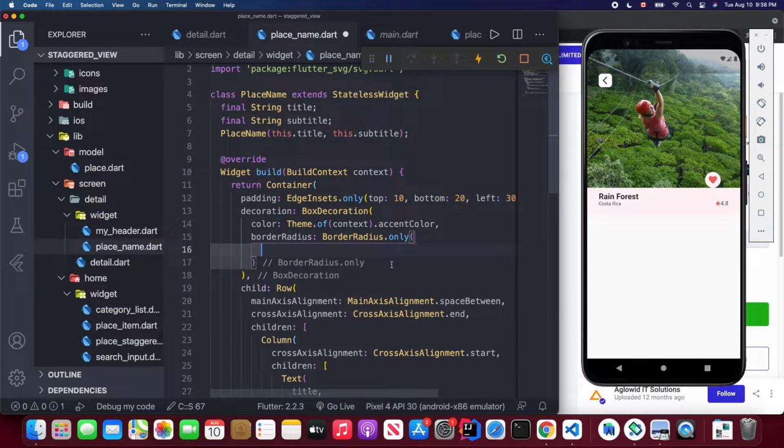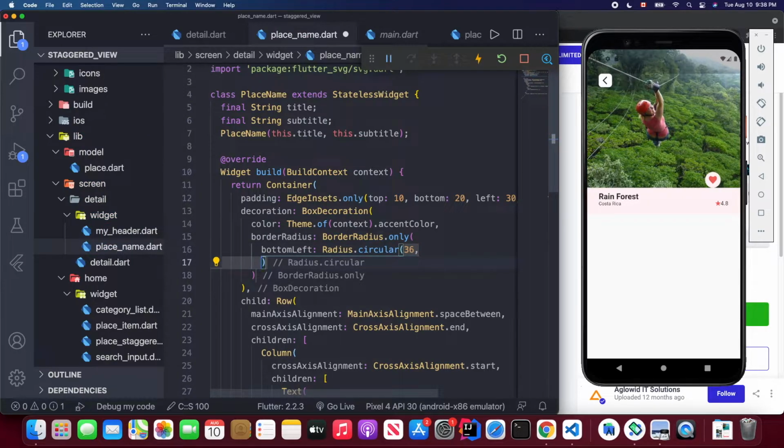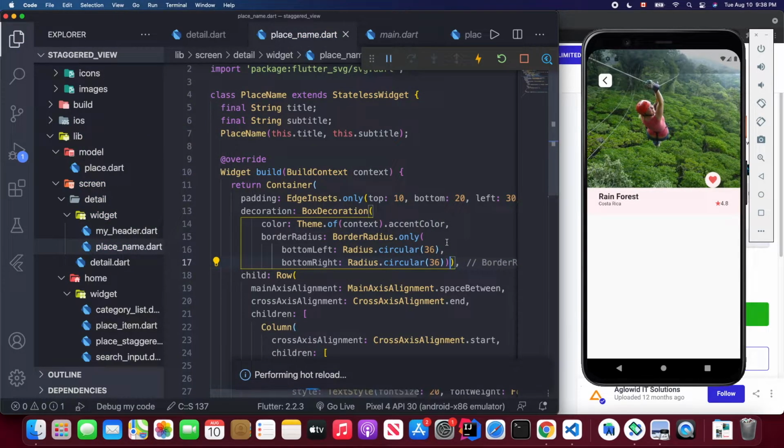So I specify its bottom left and bottom right. Bottom left should be radius circular 36. Bottom right the same, radius circular 36 as well. So let's save. Yeah, we now have this round shape.